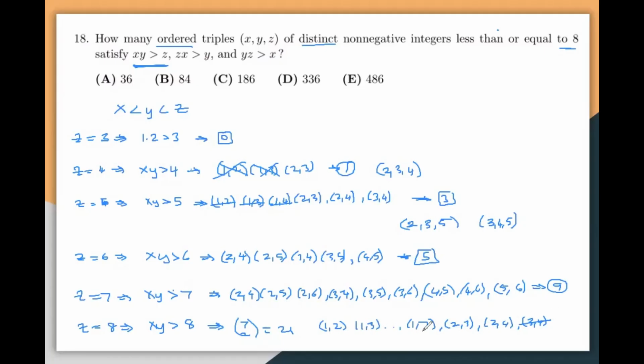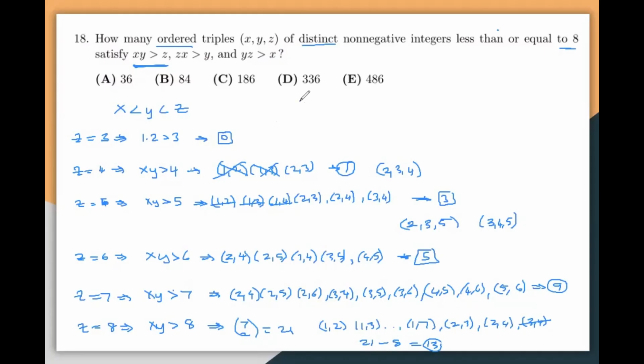So 1, 2 through 1, 7, we have 6 right here, and 2 right here. That is 8 of these, right? So there are 8 pairs that don't work out of 21. So you have 21 minus 8, which is 13, that are actually going to work out. You could have done that in the case z is 7, but the listing wasn't too many, which is why I did 9. But if you continue in this way, let's say we have 9 or 10 even, you can do the choosing and then count the unwanted ones, so you can just subtract from that. That would be easier to do.